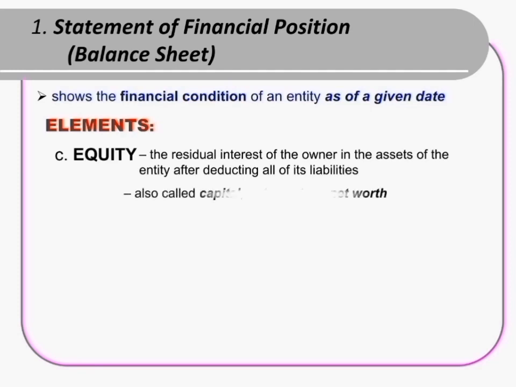Equity is usually called capital. It is also known as net assets and even net worth. Please take note, the term assets is one thing, net assets is another thing. They are not the same. In accounting, when you see the word net, it means something has been deducted from something. The assets, when deducted by the liabilities, become net assets.